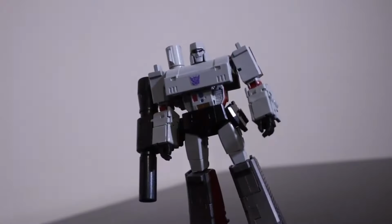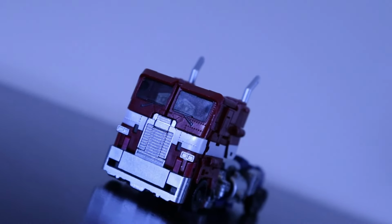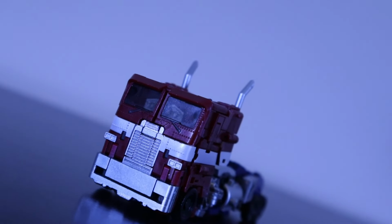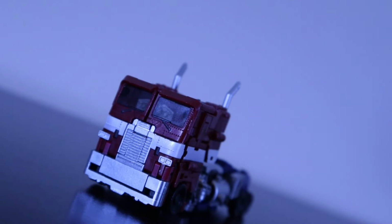Don't get me wrong, it's not the most unpleasant thing in the world for those kinds of transformations. We've already seen that. And the borrowed bits from Studio Series figures are not at all bothersome. But some of the steps taken and all the smaller fiddly bits make this a tad bit overcomplicated for the scale, and a bit of a chore to try to film it. It's a lot more pleasant off camera, trust me. But we can't argue with results!